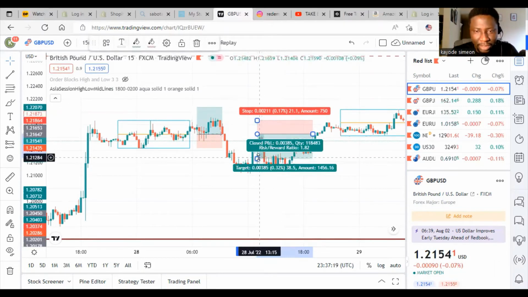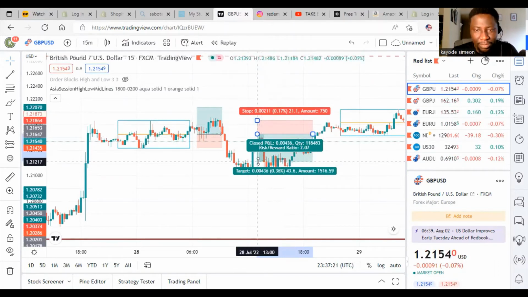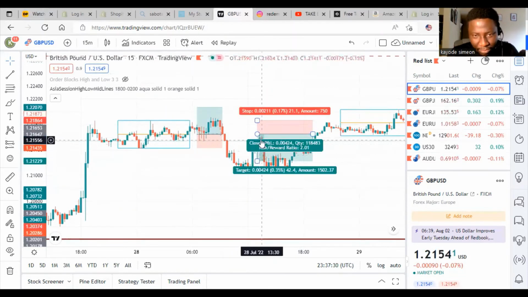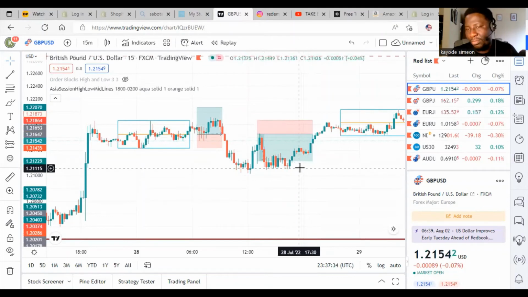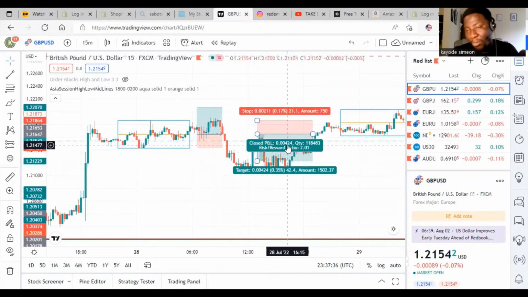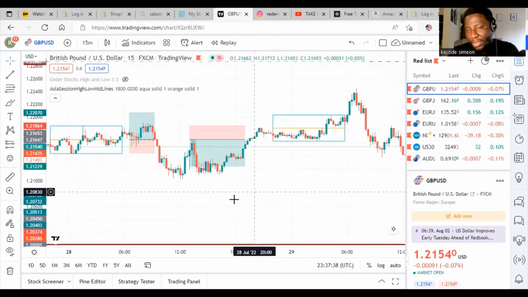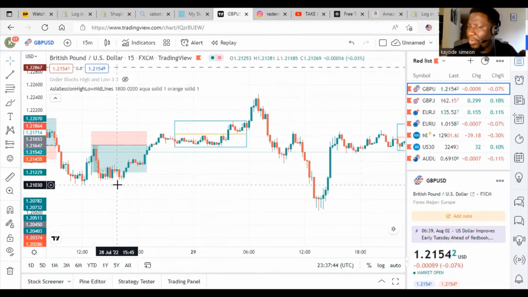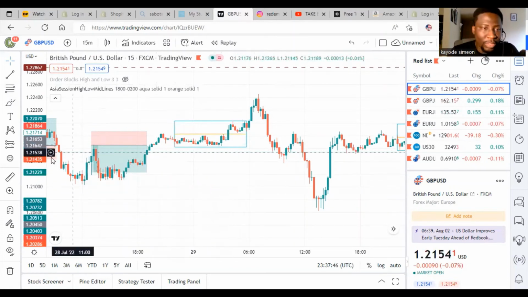I place it, my take profit 1 to 2, somewhere around here. So you see, it sold, eventually pulled back, hit my entry, then I won this trade. So I lost one here, but I won one here. I'm still up 1%. That's how I trade. Simple. It can't be simpler than that. So the moment you win, forget it for that day. They come tomorrow. The market is always there.